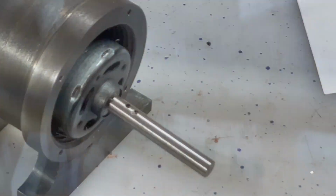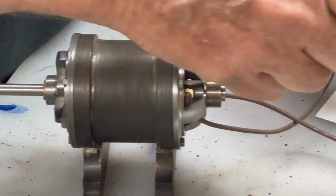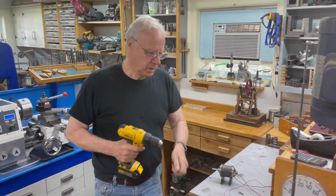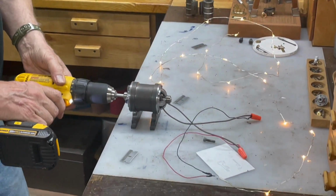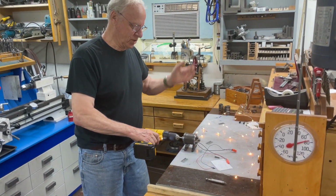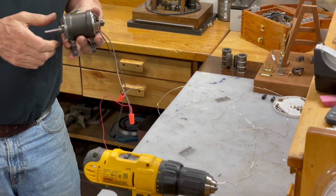Okay, tighten those and strip the ends of this. We're going to do a little test here and see what we've done. There it is. Ta-da! It works. There it is. It's all finished and it works. By the way, I can just flick this thing and it'll make them flash. See that?